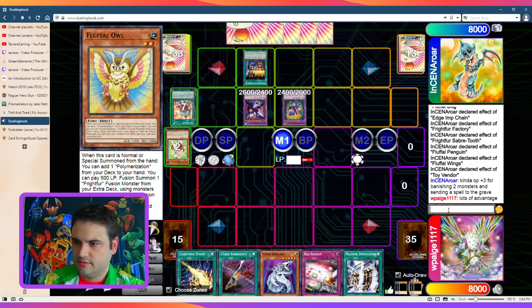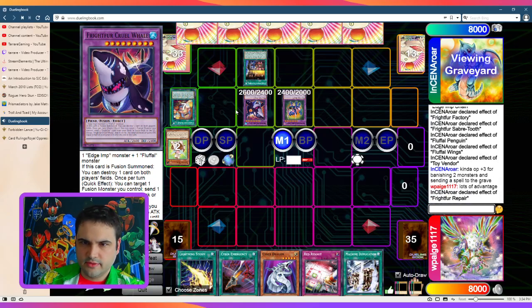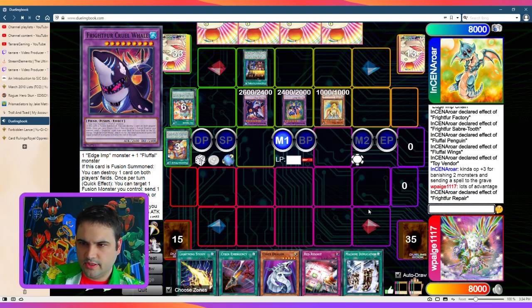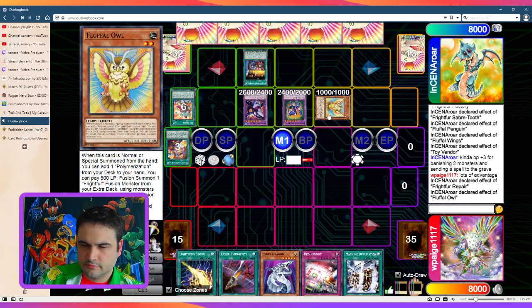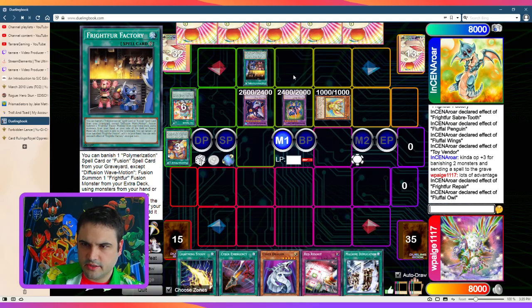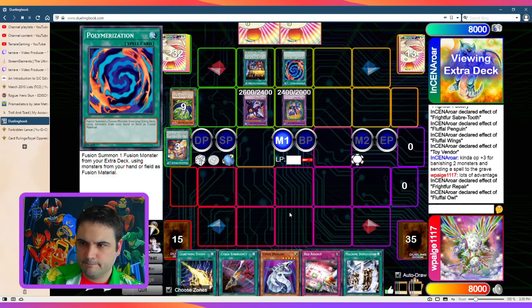I mean, sure, he's got a lot of pluses and whatnot, but he didn't really put anything dangerous on the field. Whatever. I wasn't really paying attention. I don't know how he special summoned that, but nor do I really care. He hasn't put up an answer to anything I have in my hand, and I still have the OTK anyway.